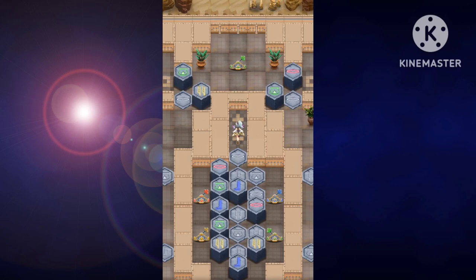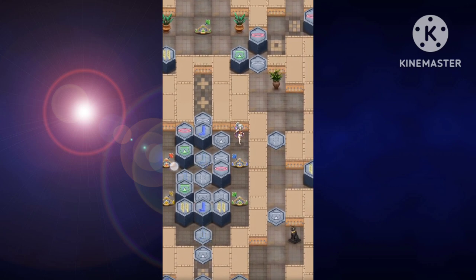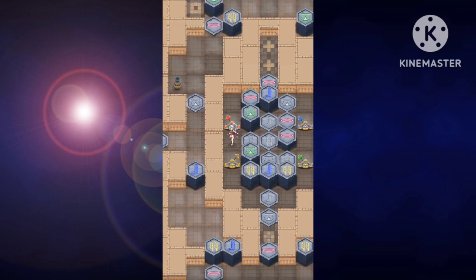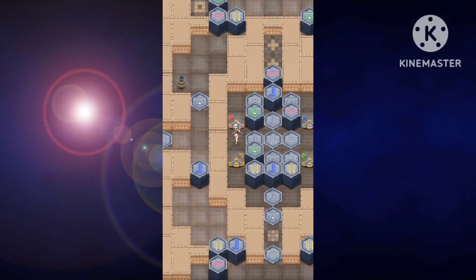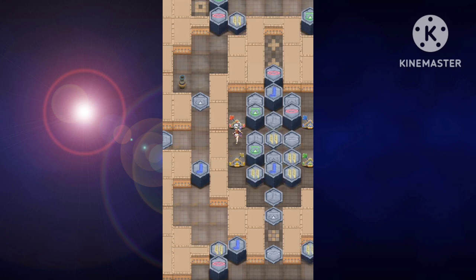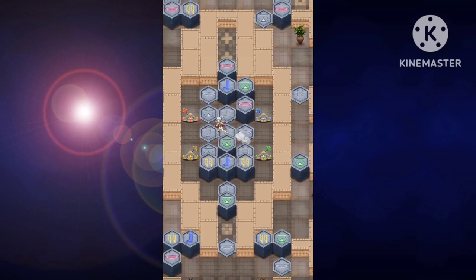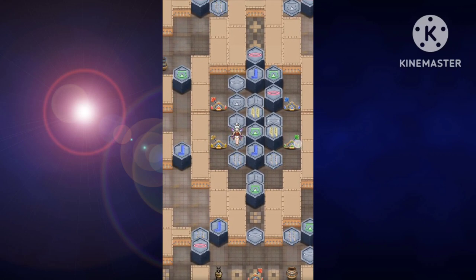And now you just do the switches backwards: blue, red, yellow, and green. Oh wait, I meant blue, red, green, and yellow. And then green.